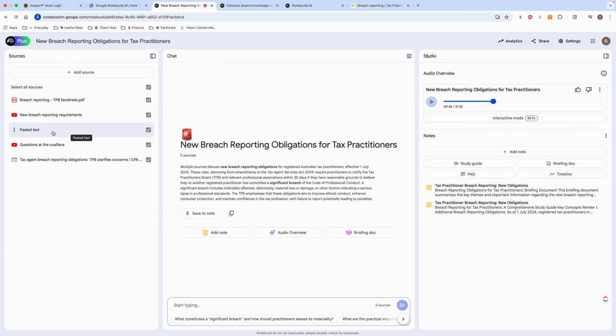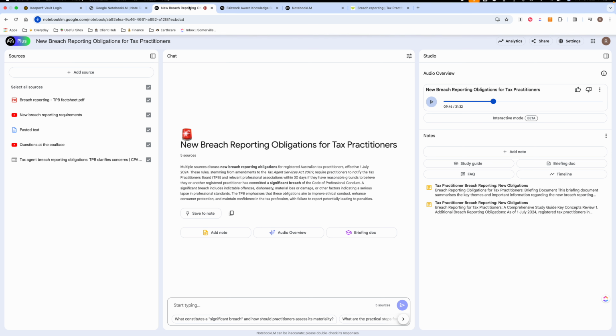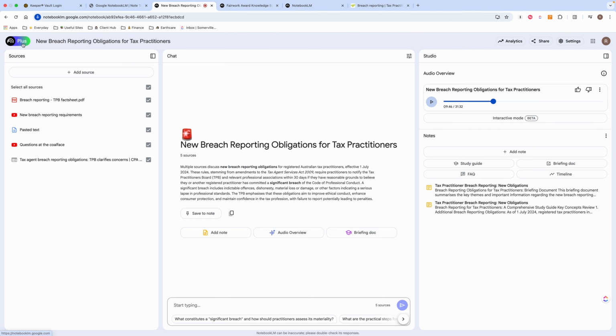Like I said, I did paste in some text. I did do a link to a YouTube video. So you can really get links from anywhere. One thing I will say is if it has a paywall, so if you're an ICB member, if you're a Pure Bookkeeping licensee, because you need to log into those sites with your username and password, you actually can't link here. But if you're looking at the tax office, I think I've got one for the tax office. Let me just jump in and see.